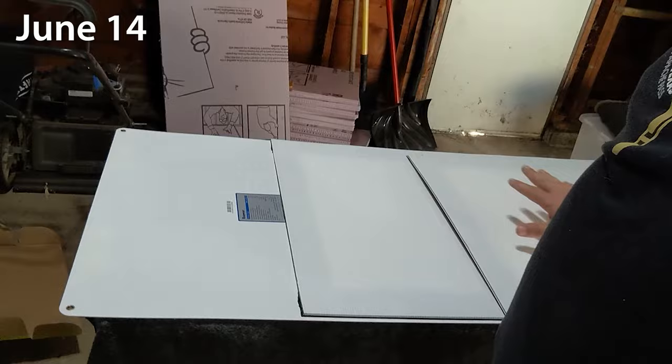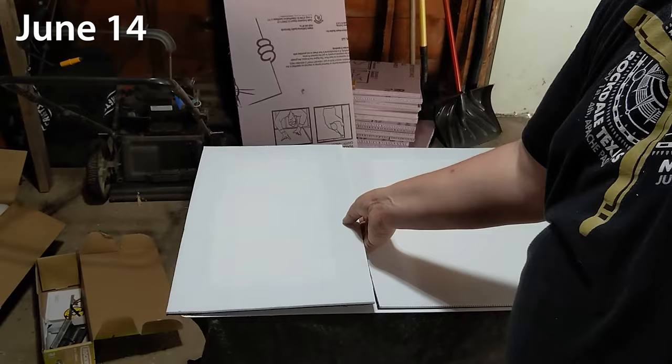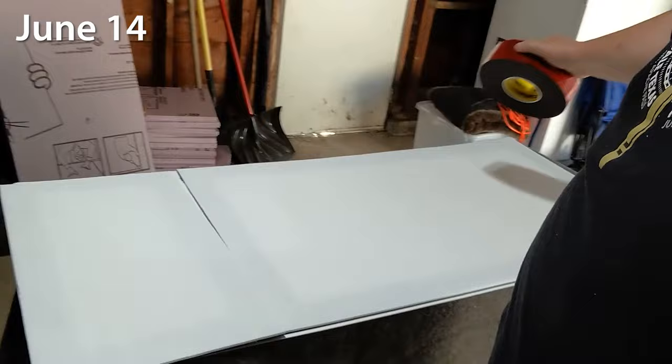So we put the double-sided tape on the plastic cardboard, peel off the backing, stick it right on there like that. Make sure it's all sealed real good. And then once these are on, we'll take this again, run it around the whole outside edge, probably maybe one down the seam, and that's what's gonna hold it on top of the trailer. Josh says it's okay. Josh says he hasn't had any problems, and he's put many miles on his trailer since putting that on there, so I trust him.